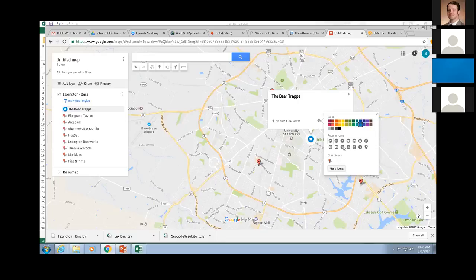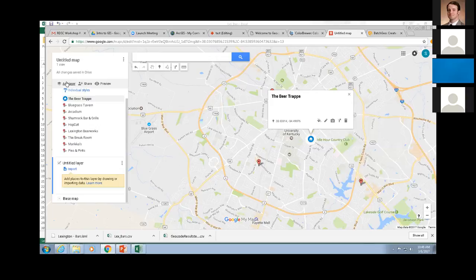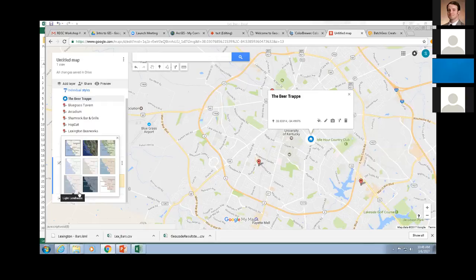And so then theoretically, you can add more layers. If you have different layers you want to add, you can continue to do that. In the interest of time, we may not bother with that, but you can continue to import different files. You can then play around with the base map. That's a nice feature too with the custom, is you can pick the base map that most complements the type of data that you have. So right, you have a decent amount of flexibility.